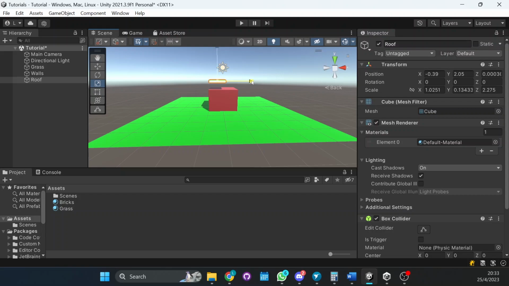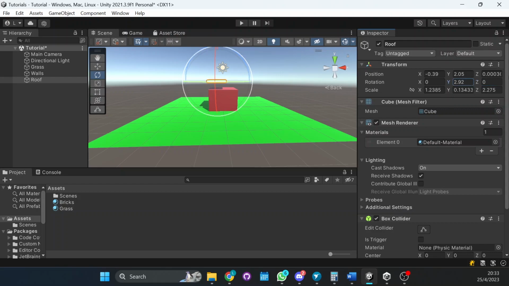I'm going to scale it a little bit bigger, and we're going to rotate it. How do we rotate an object? You can use the rotate tool here, or you can rotate with the transform section. So you can rotate by the Z axis, you can rotate the Y axis. Well, I'll show you better.